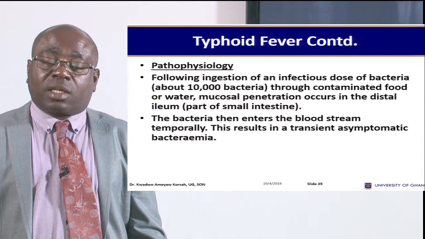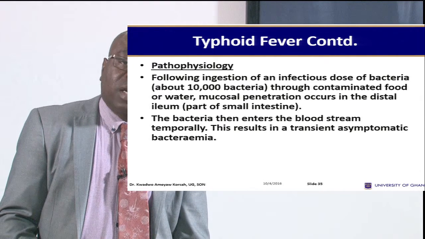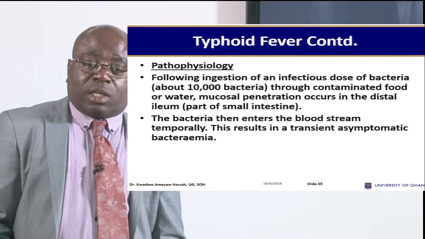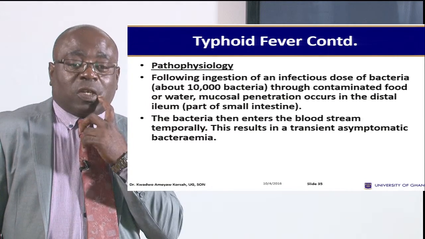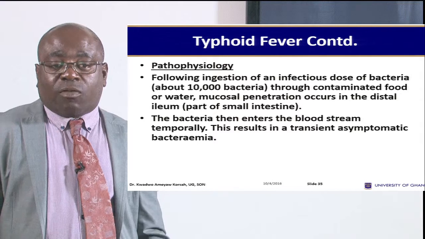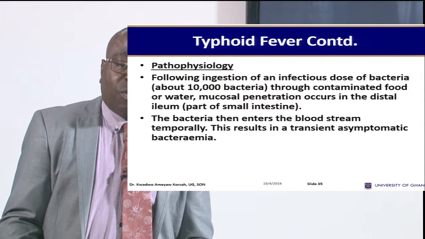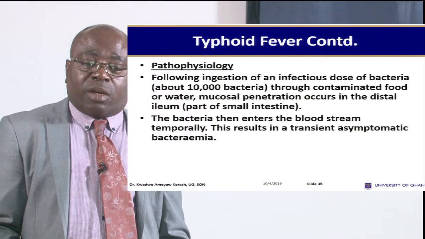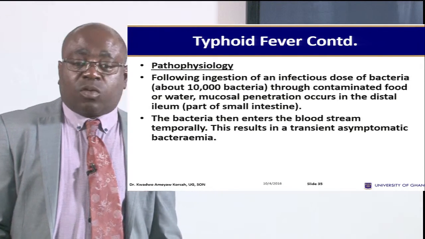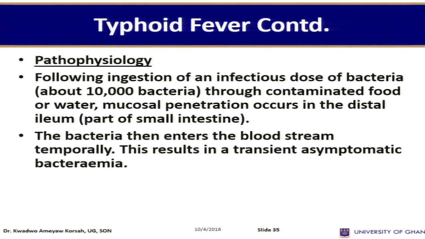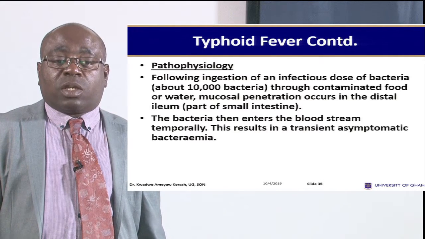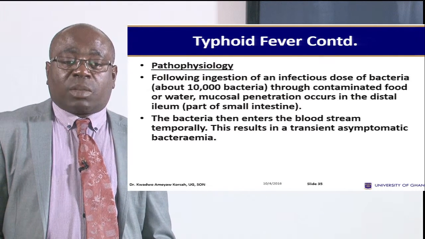And then I always say that poor country and town planning systems are a major factor for this kind of condition. Because if we don't have a well drainage system, if we don't have proper water supply, and everywhere people can stool or can go to toilet in gutters and other places, you can imagine what will happen. And so this is one way of spreading the condition. And so let us look at the pathophysiology.